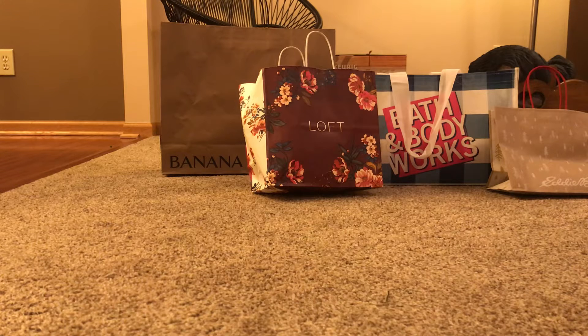Hello, so this is another deal of the day. It is that time of year when there are sales after the holidays, and I'm going to show you a few things that I picked up really in the last two weeks. The first thing I got — I talk about Eddie Bauer a lot and their rewards program.